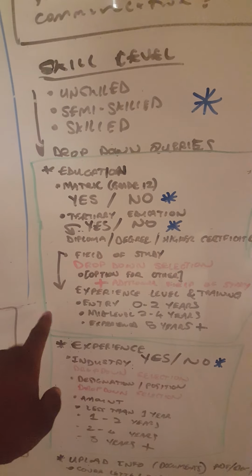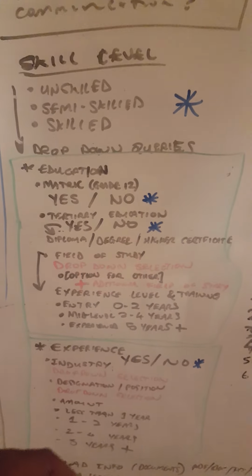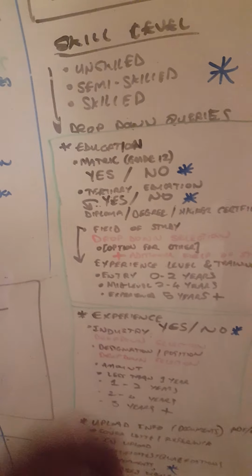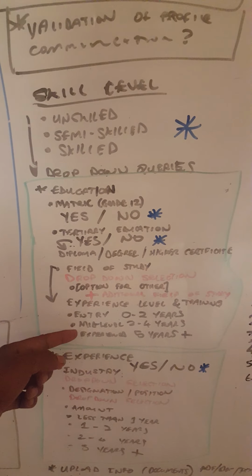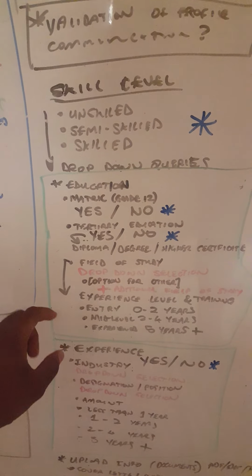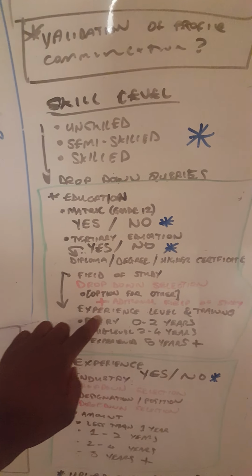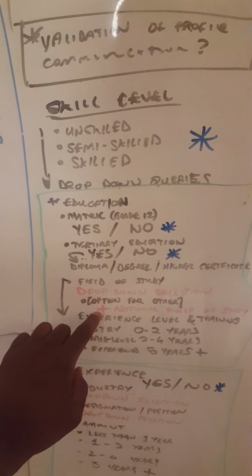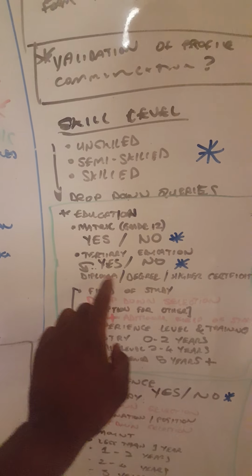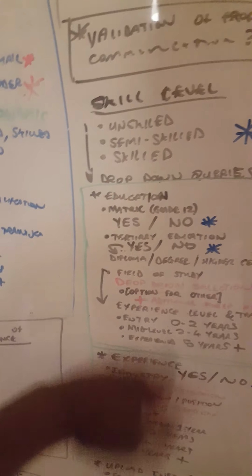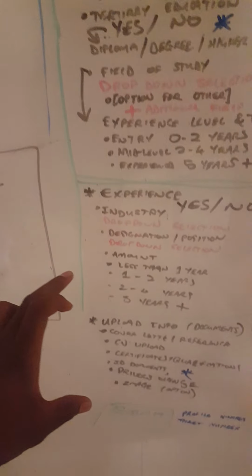and training. So when you get a degree, when you get a diploma or a qualification, you get your in-service training, or you work as an apprentice, or whatever the case may be. So I want an option for them to indicate how much training and experience that they have with that particular qualification. After that, I'd like an additional field of study in the case that they do have another degree or diploma or certificate. So it's basically the same thing. Again, that's education.